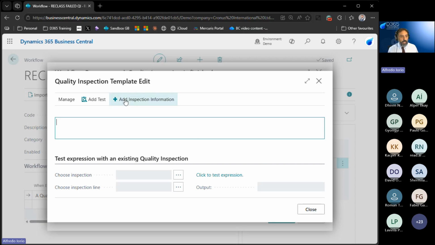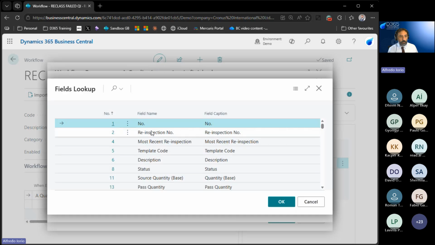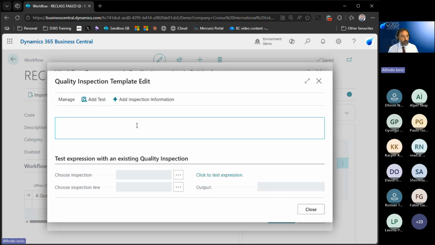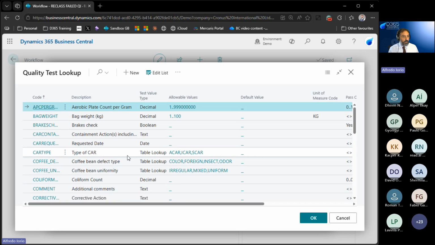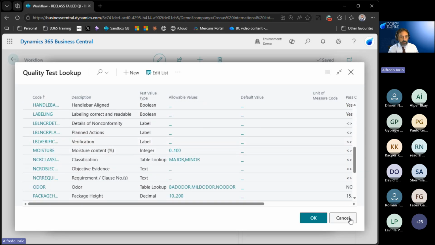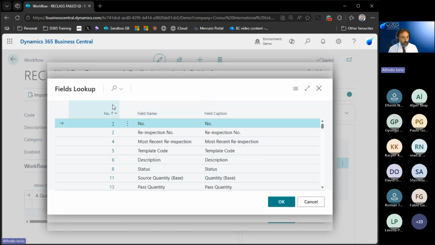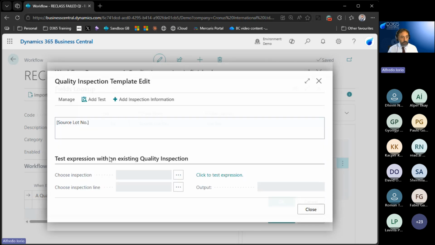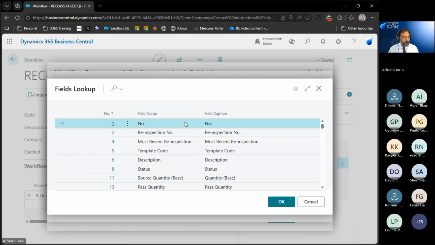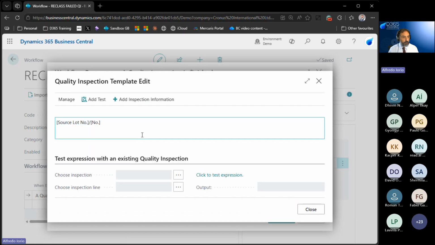Here, you can actually add the test and the inspection format. And so the new lot here will be part of the test that you may have done, and the quality inspection may be, let me see, source lot number slash inspection number, right?